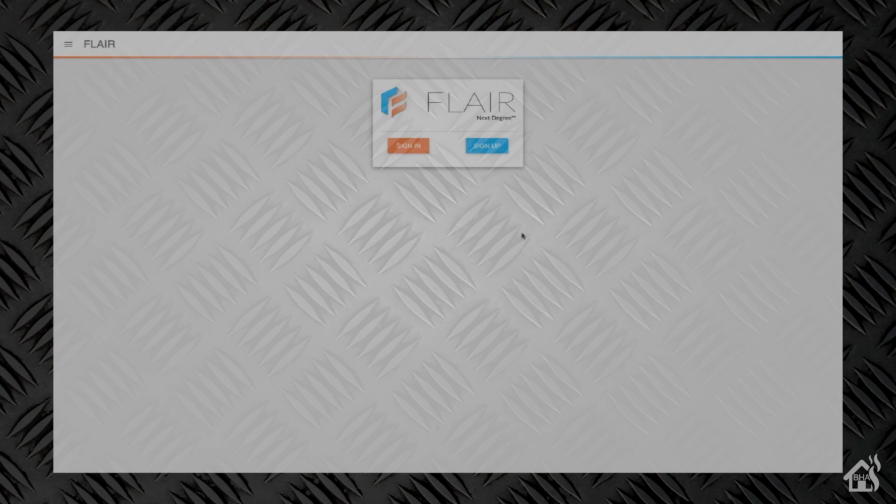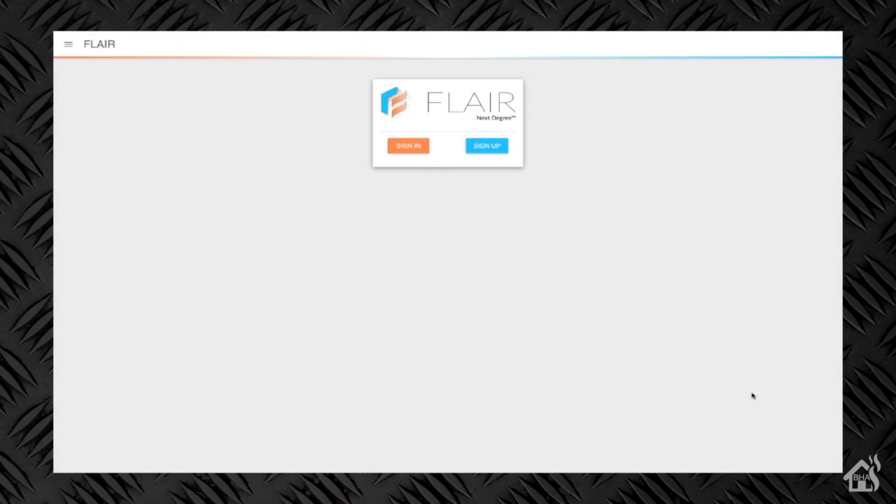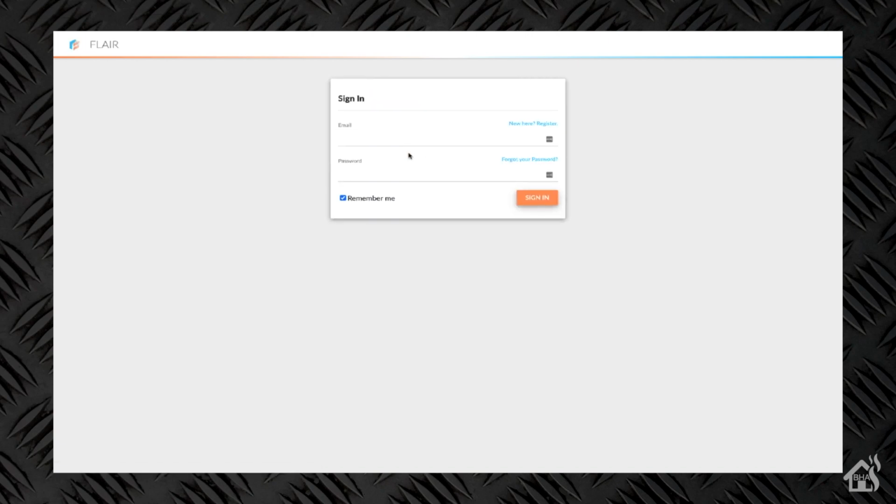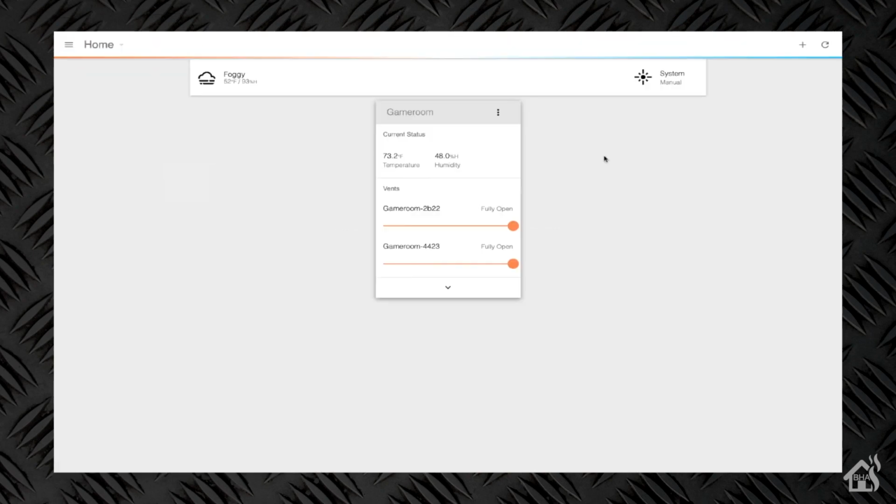Besides that, the only other prerequisite we really need is your house ID, which you can get from your login for the Flair account. If you go to my.flair.co and log in with your username and password, the end of the URL, once you're fully logged in, has the house ID listed there. You can just copy that down somewhere because you're going to use it for the rest of the setup. Once we have both of those, we're ready to move on to the next step, and let's get that Docker container installed.